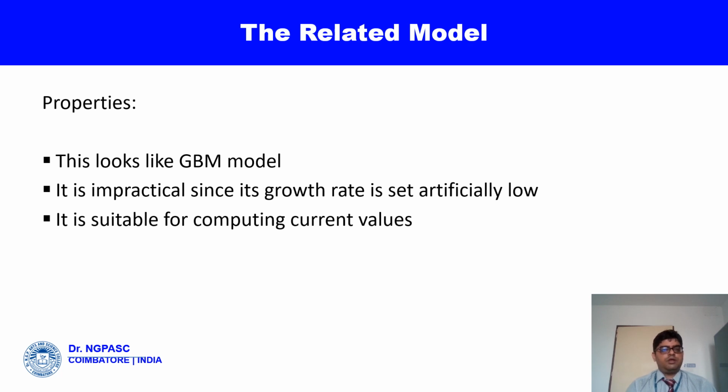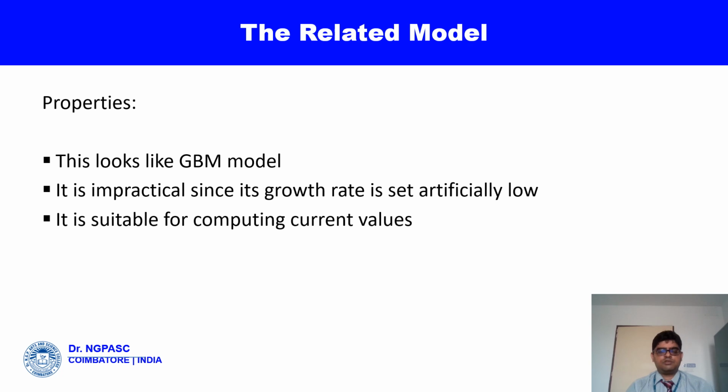So first, let us see the advantage of the derived model. This model is impractical because the growth rate will be very low. If I apply that model, the growth rate will be very low. So no one will invest if the growth rate is low, obviously. But it has its own advantage. It is suitable for computing the current value. For calculating the current value, it can be used. But for calculating the future value, it cannot be used.